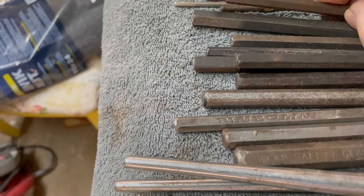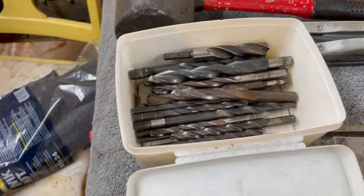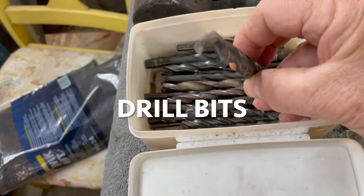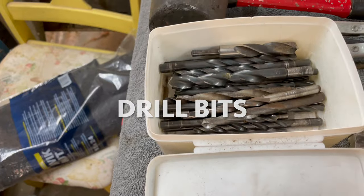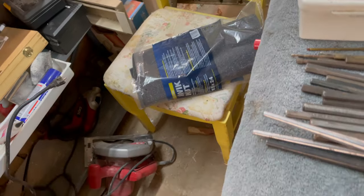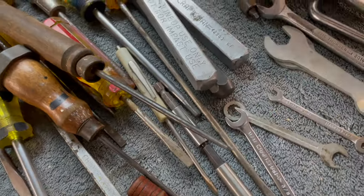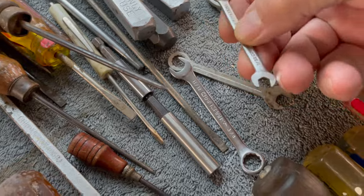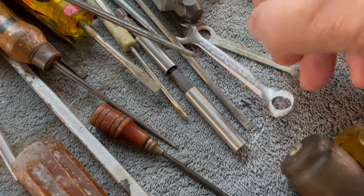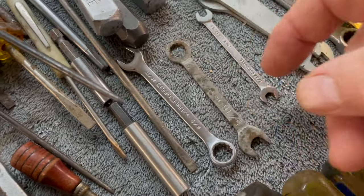And just some various things. These are just punches. Got a box of drills. Now, the reason I picked these up is because they've all been sharpened, every one of them. And that's pretty cool. Got some little small, I guess what you would call ignition wrenches here. This is a Cornwell Craftsman. And you can't tell what that one is.